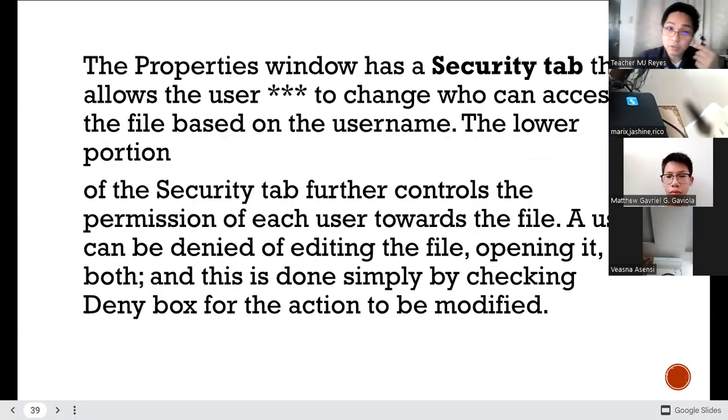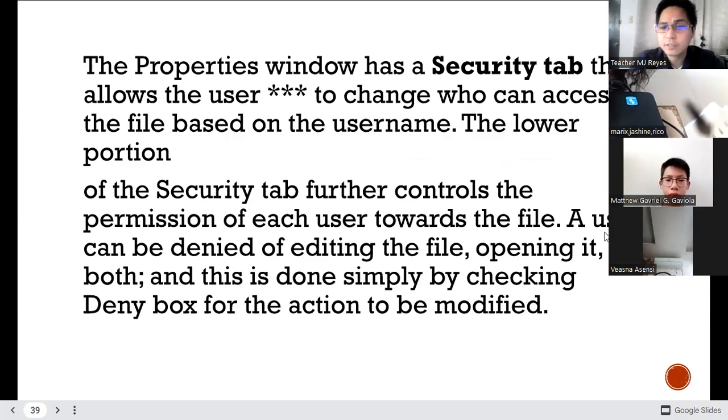The properties window has a security tab that allows the user to change who can access the file based on the username. The lower portion of the security tab further controls permission of each user towards the file. The user can be denied editing the file, opening it, or both.